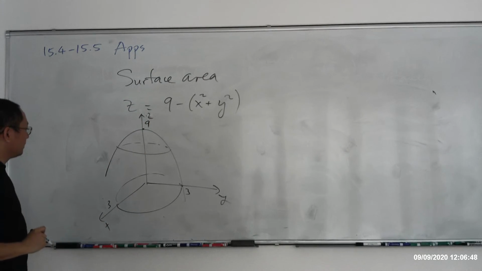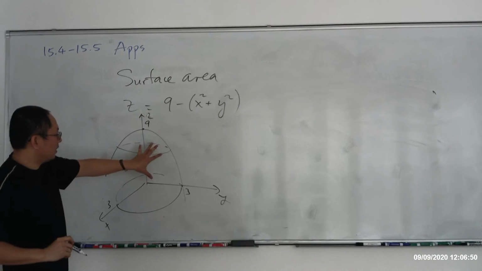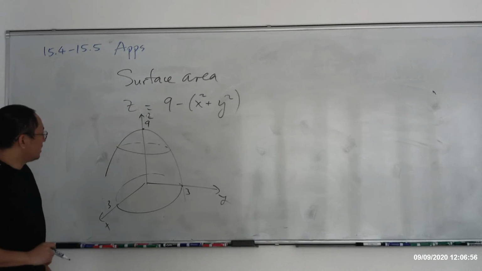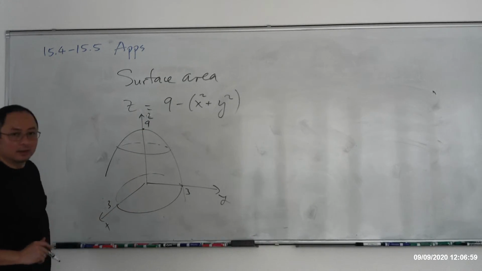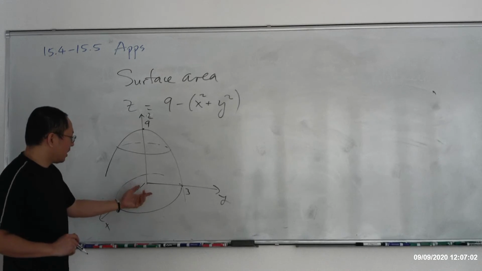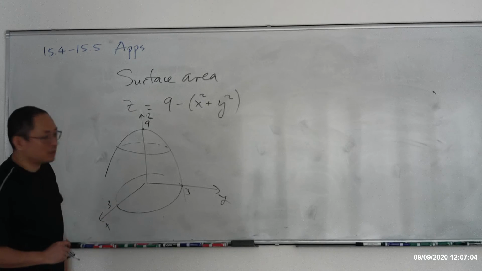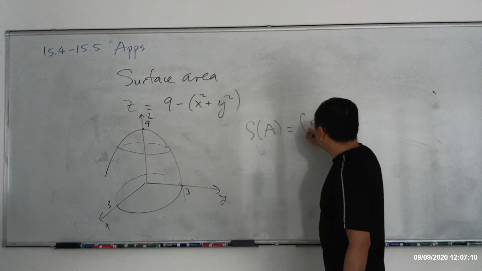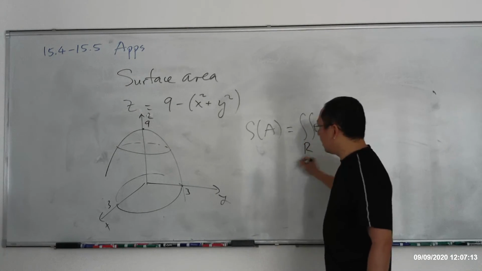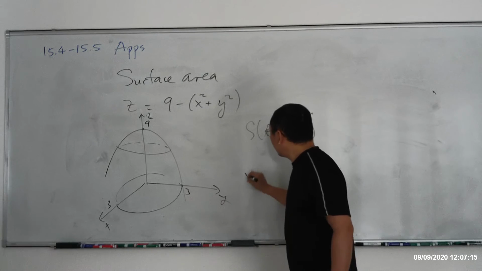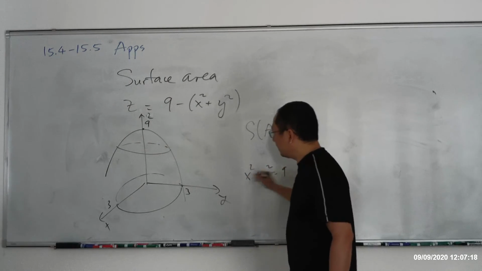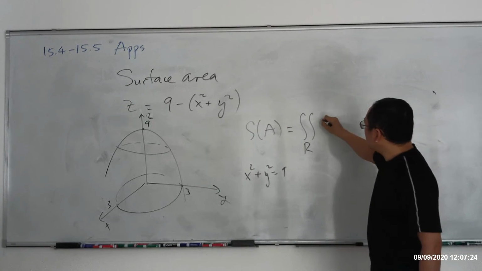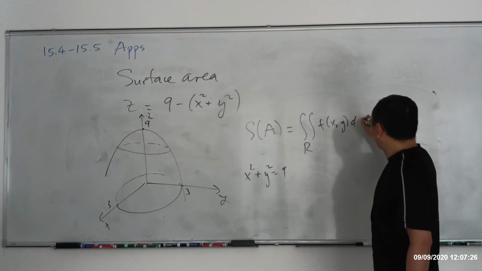Okay. So, calculate the surface area of the portion of the parabola that is above the xy plane, up to z equal to 9, okay? The portion that's above the xy plane. So the projection, the region that we're talking about, in the xy plane is going to be a circle of radius 3. So the surface area of that parabola is going to be a double integral over the region R. In this case, that region is what? x squared plus y squared is equal to 9, right? The circle right here where z equals 0.